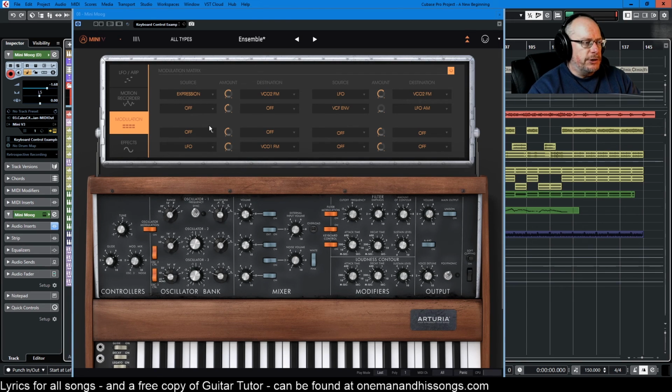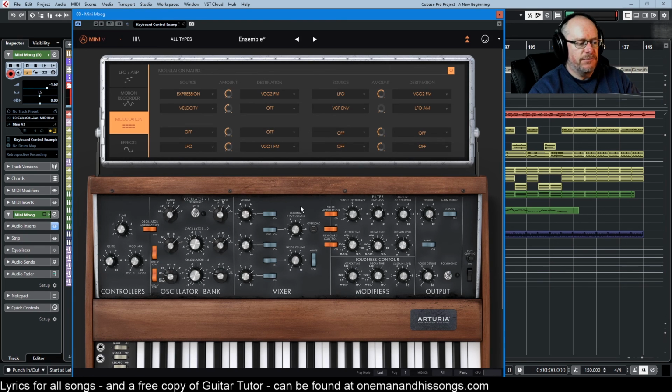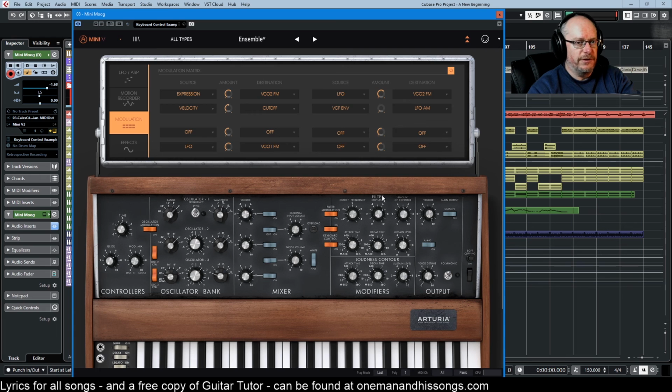Right, let's build one from scratch. So let's pick velocity. Now this isn't a velocity sensitive instrument, so I can play a very soft note or a very loud note, it sounds exactly the same, doesn't matter how hard I hit the key, which gives us an opportunity to use velocity as a modulation source without having any impact on the sound itself. So we're going to tie velocity to the filter cutoff, and at the moment, don't forget, we're still at 0, so we're not going to have any effect on the sound.